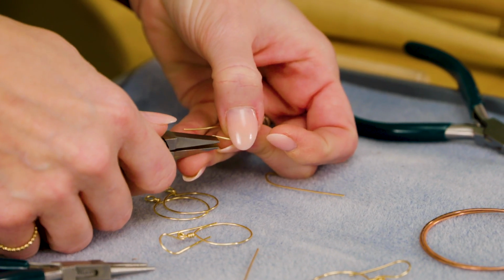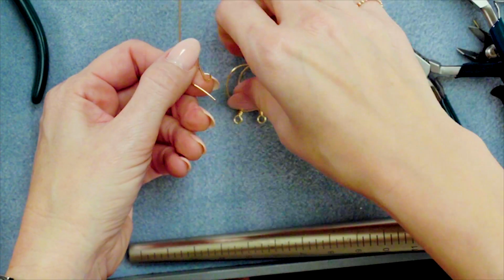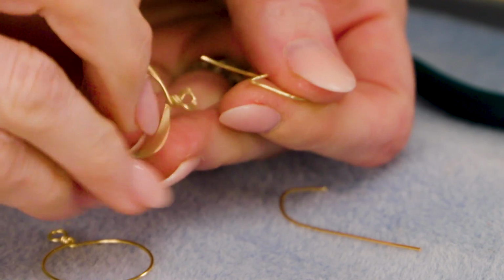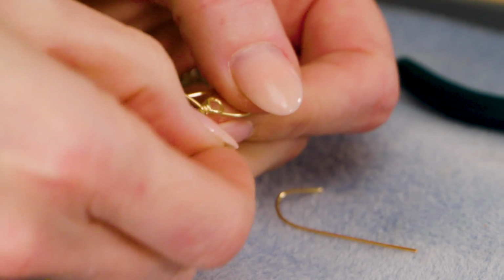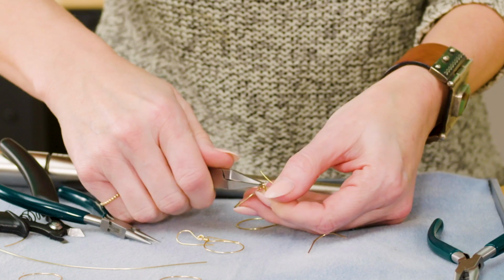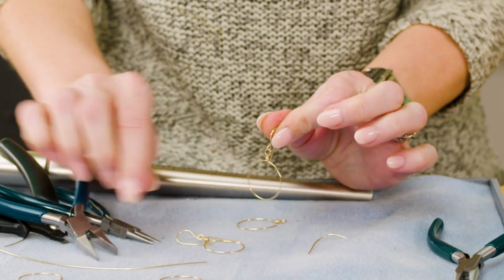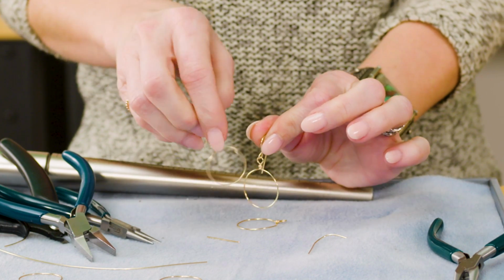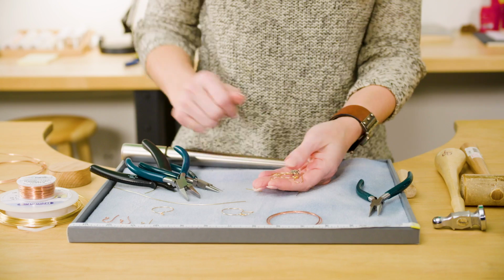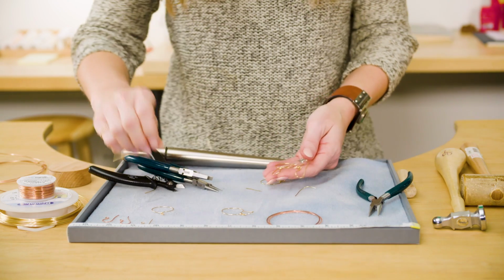But I'm just going to show you how, at this point, if I was going to make an earring, I would just open that up, and making sure that the side that I cut is to the back, I'm just going to pop that on, and then I'm going to twist that closed like so, and then see, pretty cute, right?